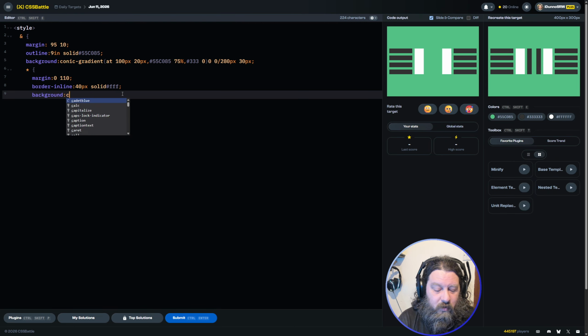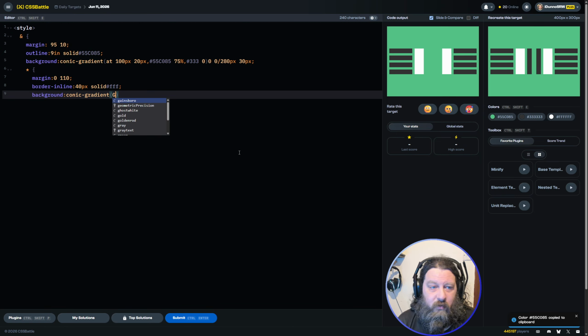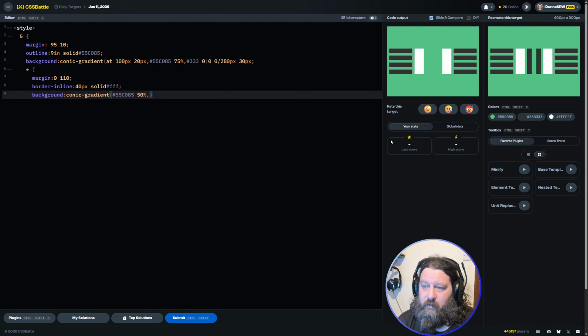Background, conic-gradient, green, 50%, grey.